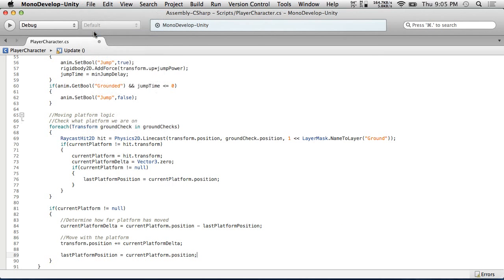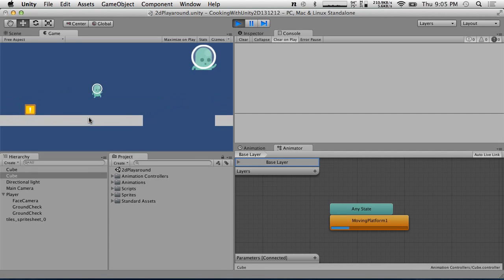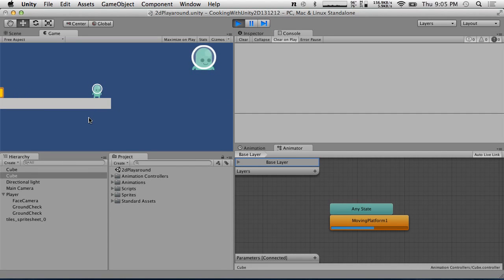So now we aren't going to be accelerating off the side of the screen when we try and get on this thing. And I probably have my math wrong because I think it was sliding me the wrong direction, or a direction that I wasn't expecting. So we'll see what actually happens. So I jump here. Oh, nope, it's working. Oh, sweet. There we go. Now we're moving with the platform. See, that wasn't too hard. Now, bugs we're going to have. If I hang off the edge on one of these... Actually, I can't even hang off the edge anymore, can I? That's weird. Wonder why that was the case. Huh. Was it just because it was moving?